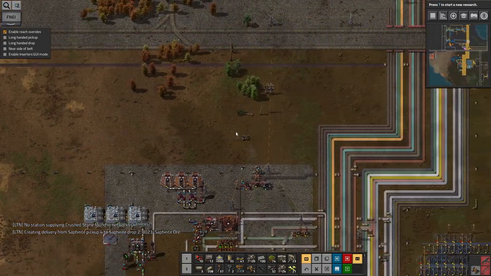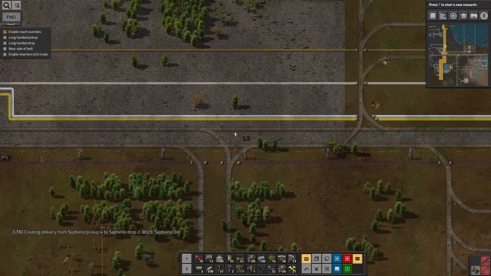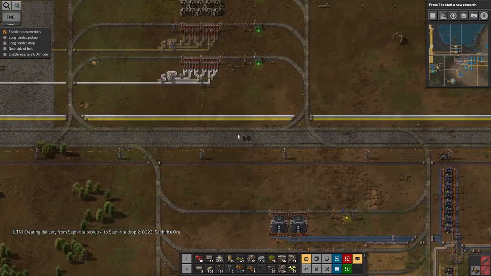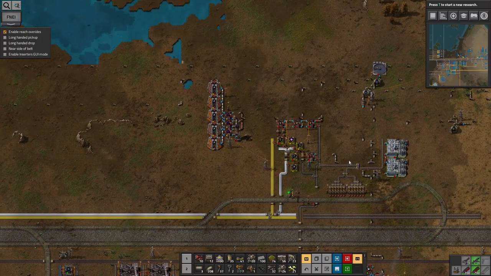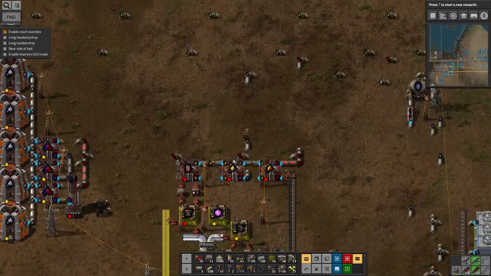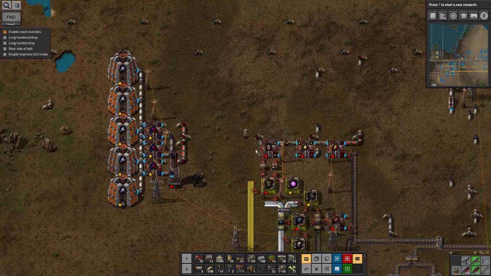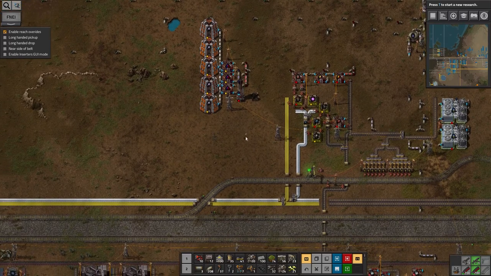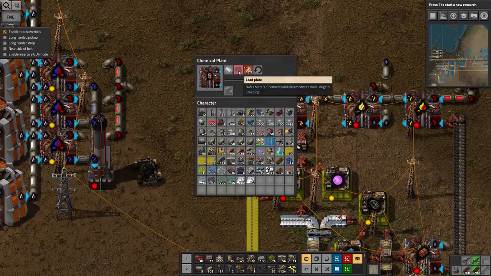Sulfur. The funny thing is, I wasn't really expecting sulfur to be a problem. I was expecting plastic to be the thing that I used most of around here, and therefore the thing I worried about running out of the most. What have we got here? So we're out of lead. Right. That's interesting. So I've got iron and steel here. This needs plastic, and it needs lead, and it needs sulfuric acid.